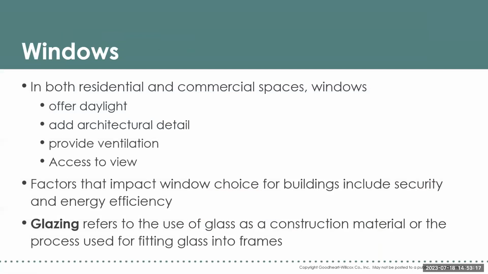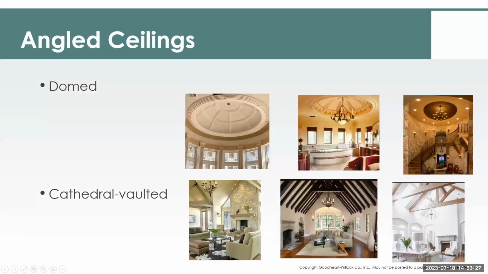Now, not too much in the ceiling category, but we've got a few ideas between beams, coffered ceilings, trays, vaulted ceilings, and domes. Now, I do want to go back. When you do have a vaulted ceiling, it's really important that when you purchase your ceiling fan or a lighting fixture, you make sure that it can go on a slanted wall. And that means that the canopy that's holding the top of the fixture can be tilted. And that's important as well.